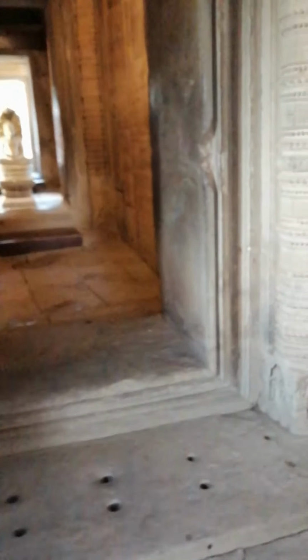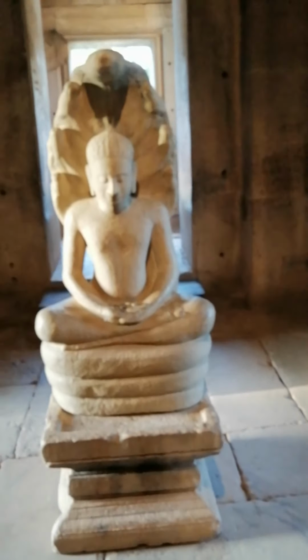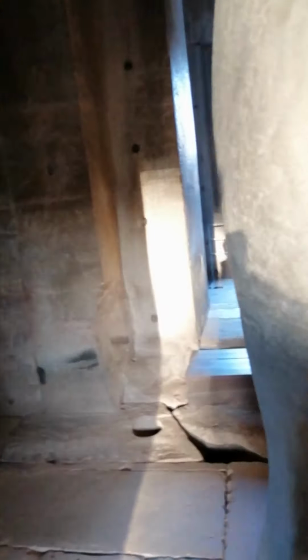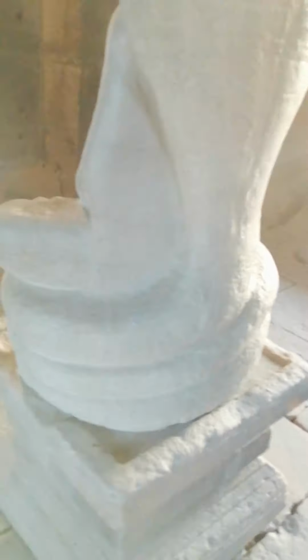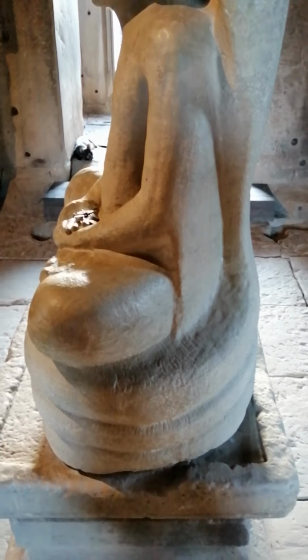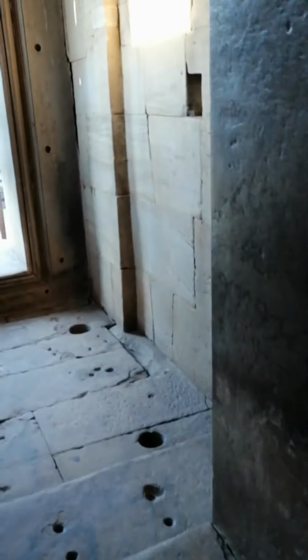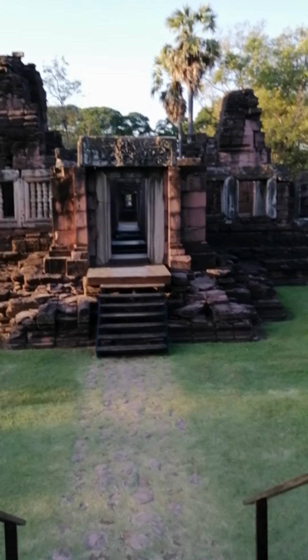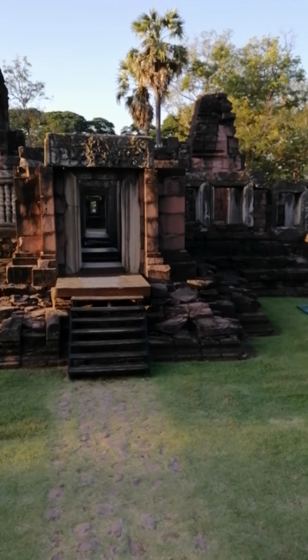I know, as I said, this temple was, at one point at least, a Buddhist temple. So we do have a statue of the Buddha surrounded by, covered by the seven-headed naga here. This one, I believe, is also a reproduction. But interestingly, it's seated on a stone yoni. So originally, there probably would have been a Shiva linga here, which, of course, represents Shiva, one of the Hindu gods. So, you know, at one point, this temple was a Hindu temple. At one point, it was a Buddhist temple. It really depended on what religion the monarch or the king of Cambodia followed.